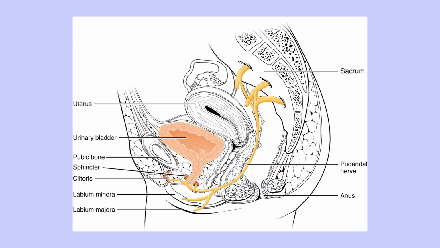So where is the bladder located? As you can see in this diagram for females, this is the urinary bladder right here. Here is the uterus, which is one reason why I often tell people that when a woman is pregnant, you've got the fetus developing here in the uterus, and it's going to be pushing down on the bladder. So let a pregnant woman go in front of you in line for a bathroom.